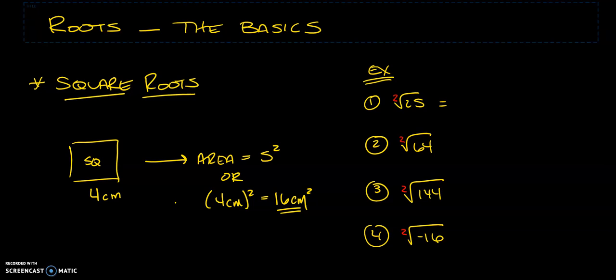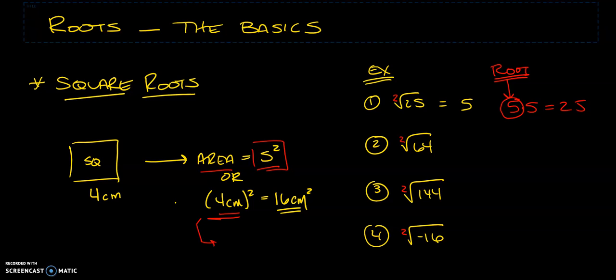What is the square root of 25? Well, it's 5. Now how do I know that? What I'm saying with the perfect square is, what is 5 times 5? Well, it's 25. So this 5, we call it a factor. In this case, we're going to call it a root. Now let's come back over here. Notice that I have drawn somewhat of a square, and I've said that a side length is 4 centimeters. Now, you know the formula for area. The formula for area of a square is side squared. So in this case, if I have a side length of 4 centimeters, then I know that it's 4 centimeters squared, which is going to be 16 centimeters squared.